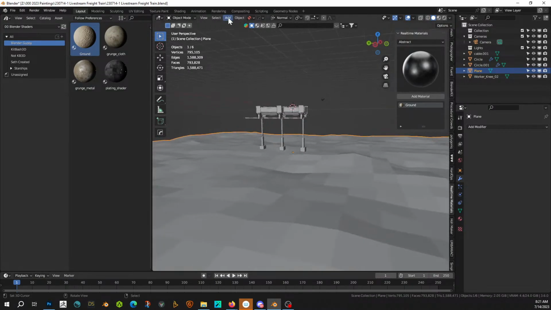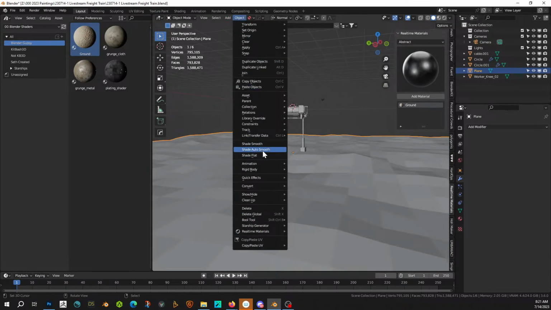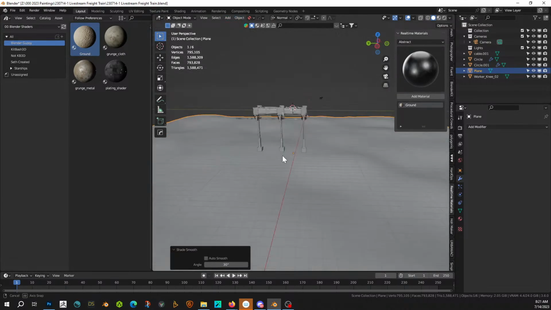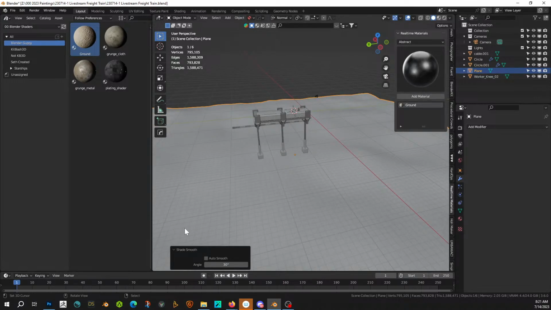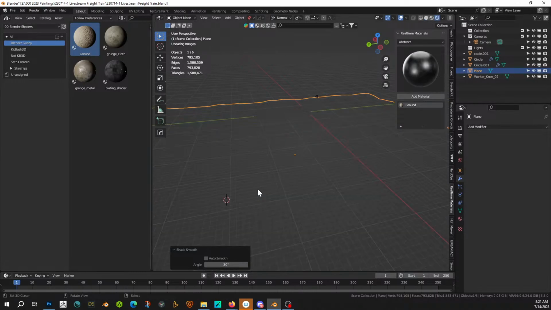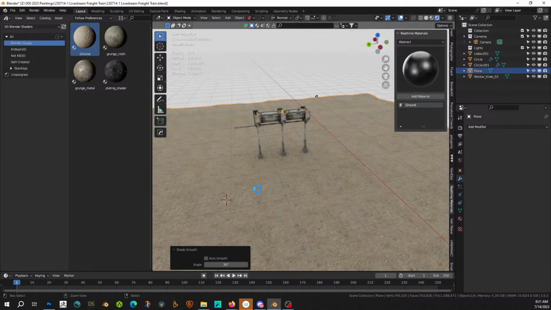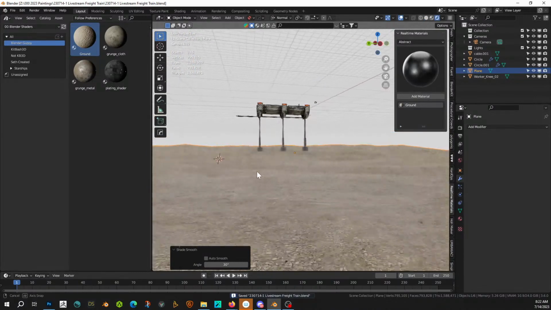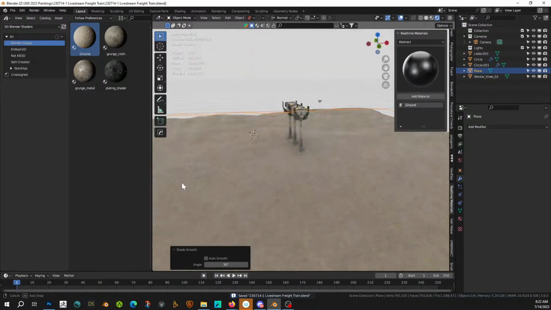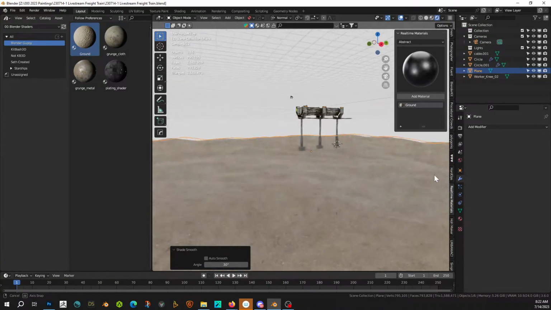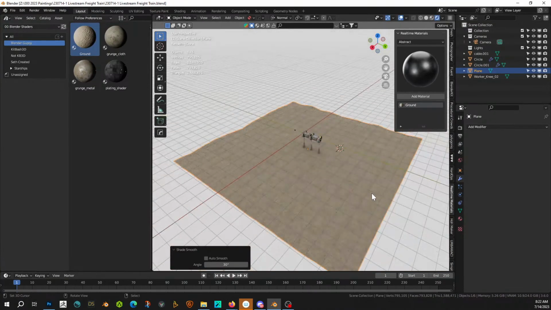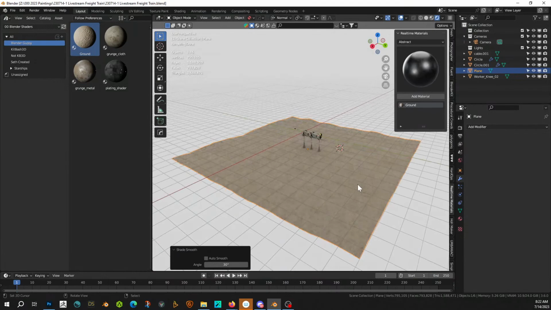And we're going to do object, shade smooth. And render and save. And that seems like a good ground. Just to add a little bit of interest. I don't even know that we'll see it because we are going to put a water plane on top of this right now.